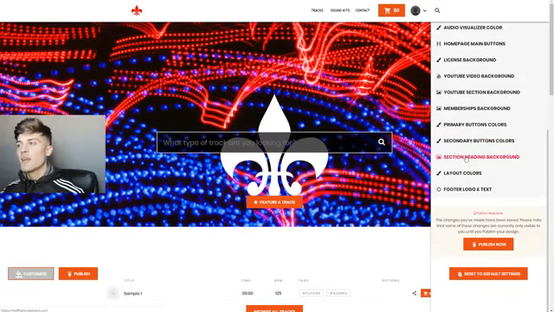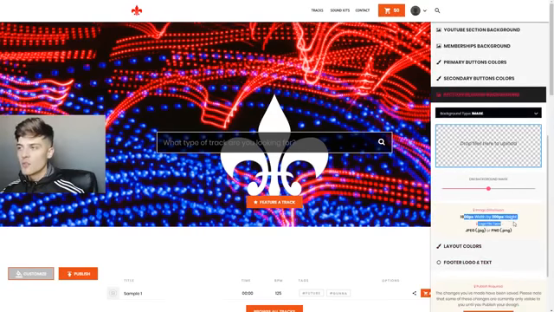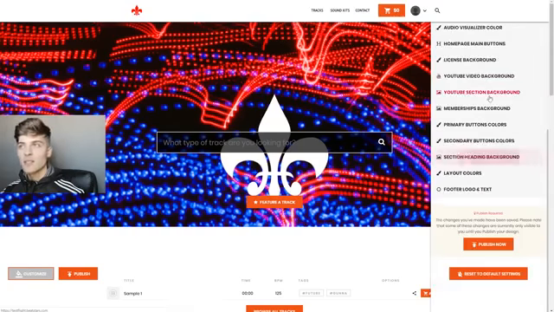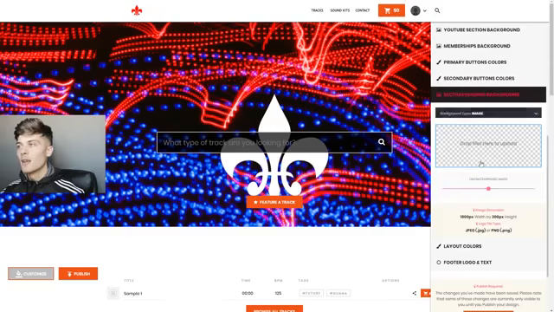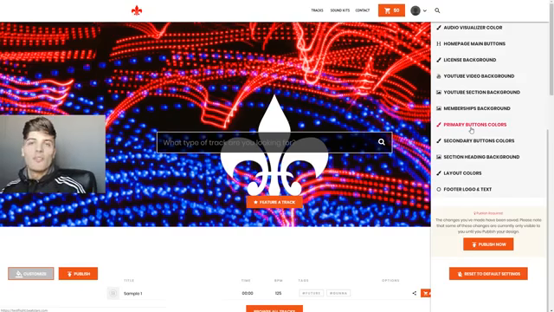Next, we have section heading background. Same thing again. You can add an image or add a color. It gives you the widths and dimensions you need. I'm not specifically going to add one for this page because I like how this is looking so far. So I'm going to go ahead and skip that one. But like I said, again, same thing. Choose image or color. It's the same as the rest of the pages. Once you do one, you could do the rest exactly the same. You'll understand them. It's not too difficult.